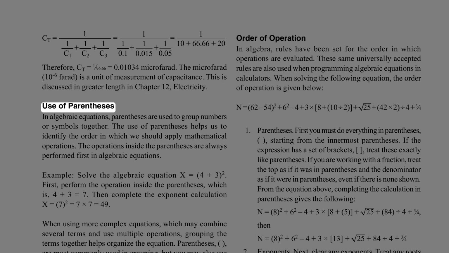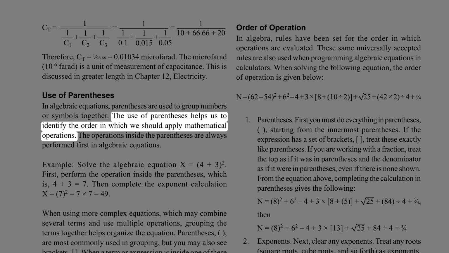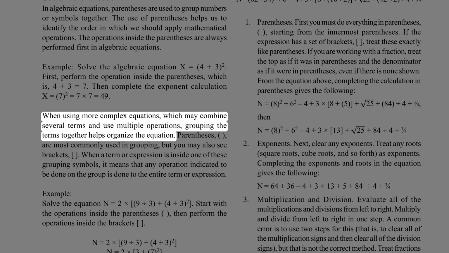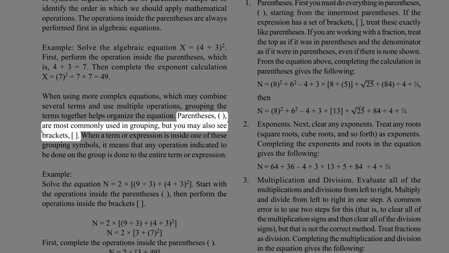Use of parentheses. In algebraic equations, parentheses are used to group numbers or symbols together. The use of parentheses helps us to identify the order in which we should apply mathematical operations. The operations inside the parentheses are always performed first in algebraic equations. When using more complex equations, which may combine several terms and use multiple operations, grouping the terms together helps organize the equation. Parentheses are most commonly used in grouping, but you may also see brackets.